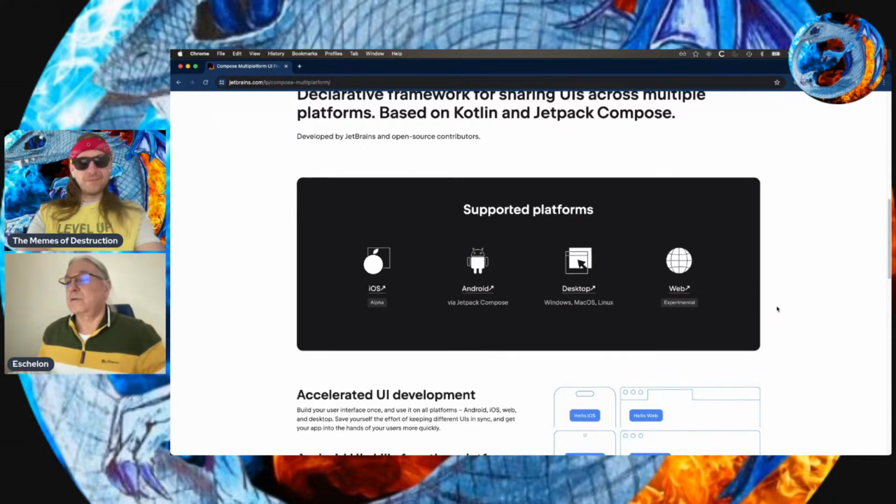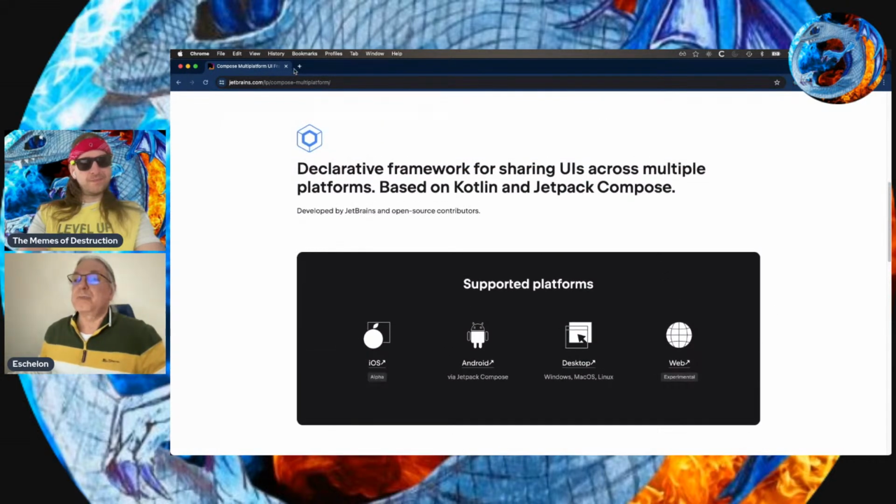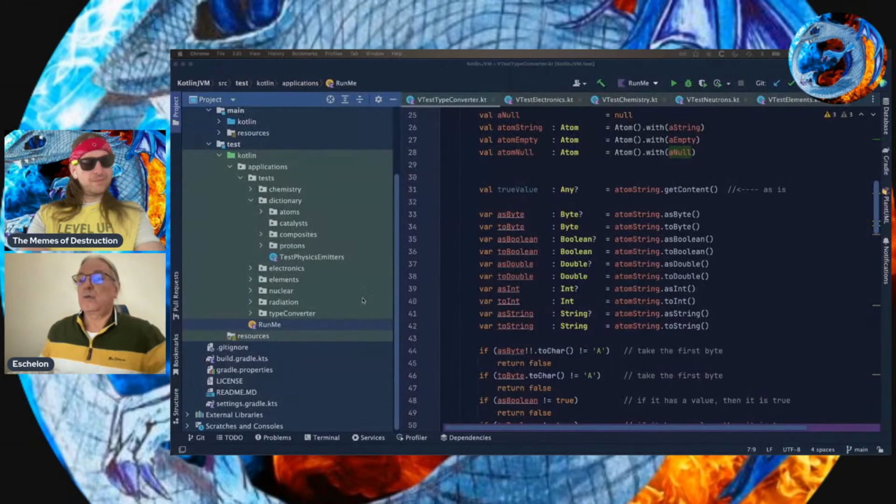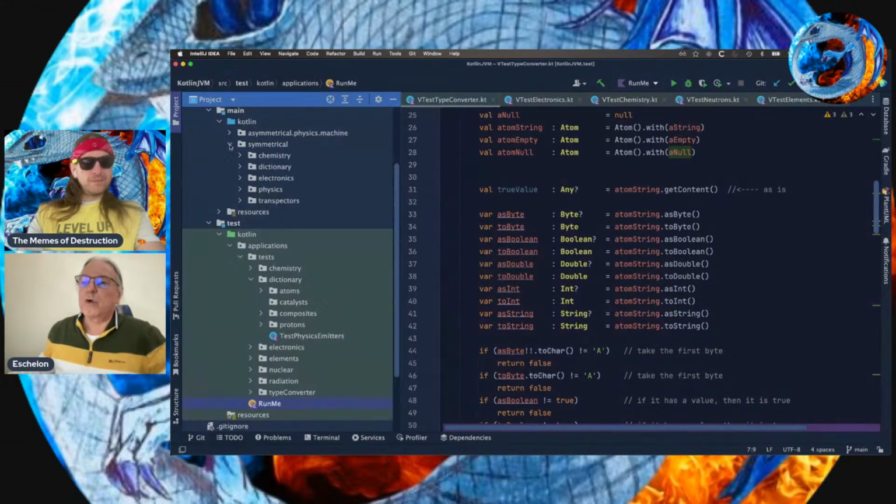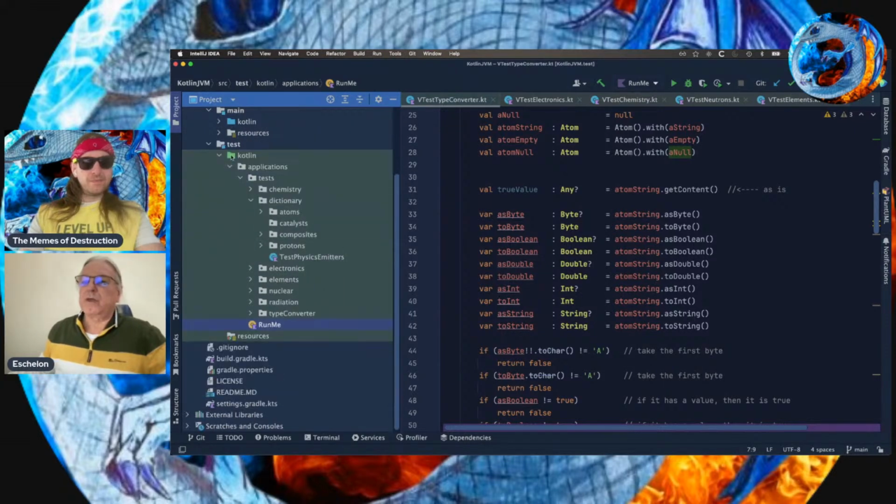I can see why they're interested in doing this, but this talk isn't really about JetBrains and Jetpack Compose. It's more about virtual physics and how it fits into there and what you can start using. And I'm not going to go into the library itself and how it works under the covers. That'll probably be for another talk. I'm going to go with what is in the test application.